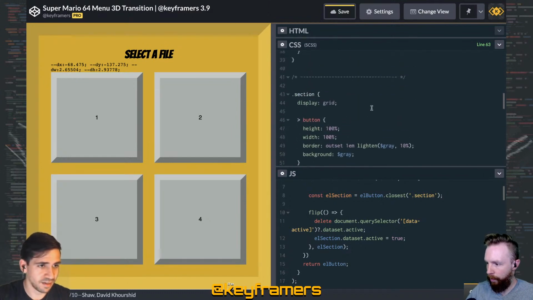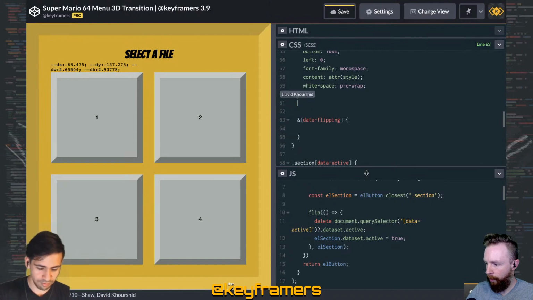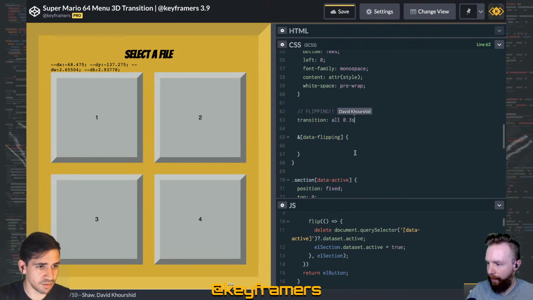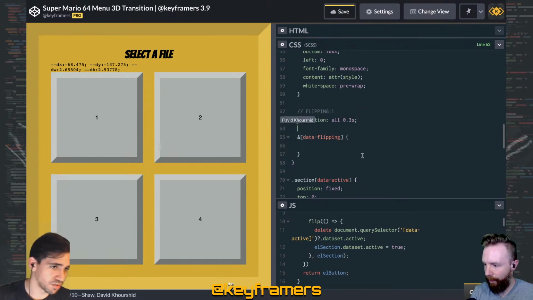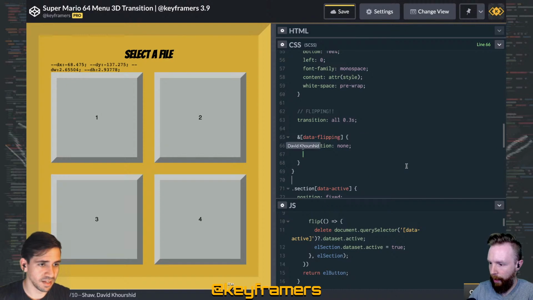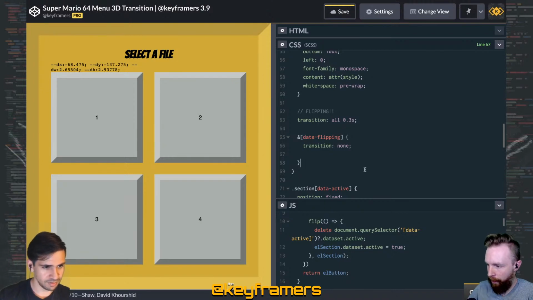All right. So for the flipping parts, by default, we have transition. I'm going to be lazy just to explain and not get in the whole CSS variable mess, all 0.3 seconds. And then when you're flipping, that's when your transition should be none. Yep. And so this is also where you invert. And so inverting it would be, just going to copy paste what we have. Don't tell anyone, but I will explain it.